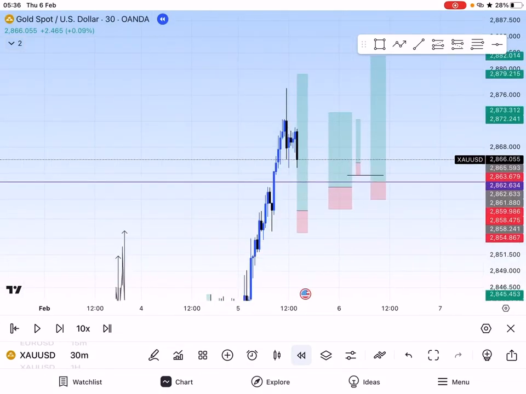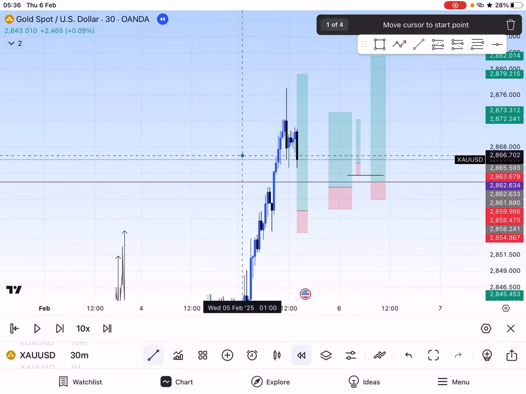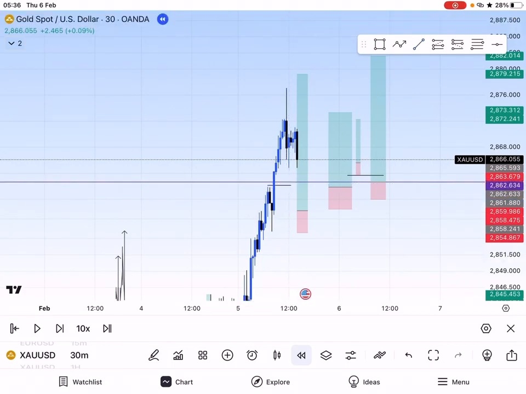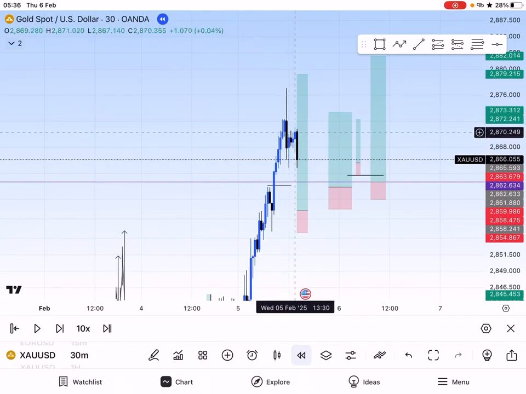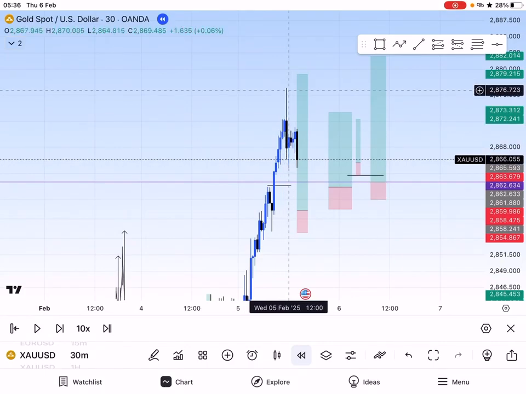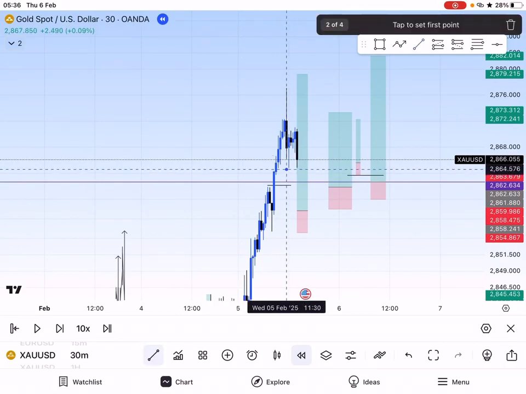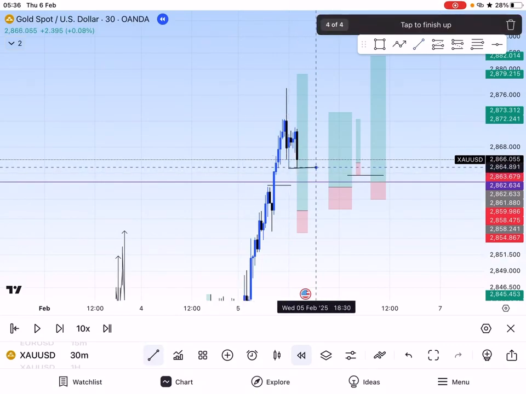So you can see here, I had like this break of structure. So you can see markets broke structure over here. And then markets kept going up, came down, small pullback, was not able to break the high. Now this is an inducement, which we are now waiting for price to come and take the inducement out.